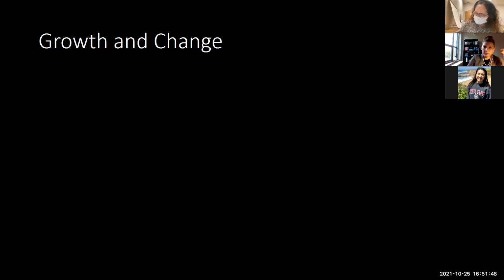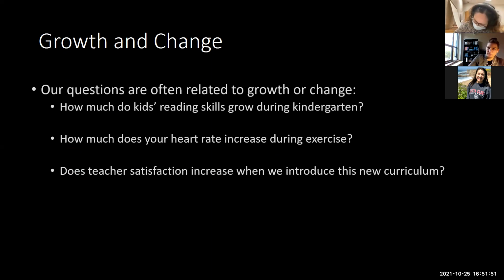So why am I talking about this? I'm talking about growth and change because within education science, and really most of the social sciences, a lot of our questions are related to growth and change. We're often interested in how much things are growing or changing over time. For example, how much do kids' reading skills grow during kindergarten? Or for my kinesiology folks, how much does your heart rate increase during exercise? Or does teacher satisfaction increase when we introduce some new curriculum?